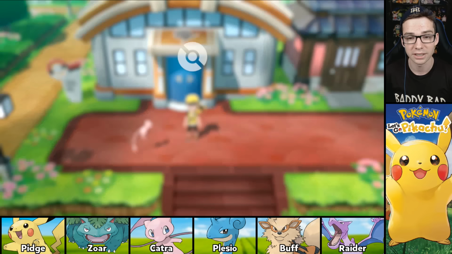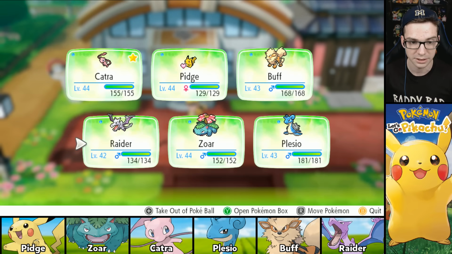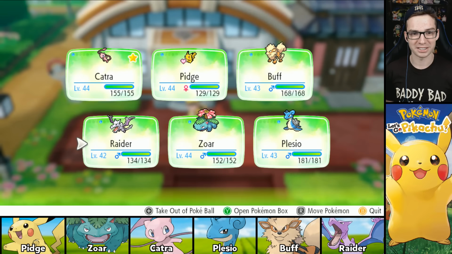Now that I've covered that, I have done a good chunk of stuff off camera. As you can see, everybody's been leveled up. These five have been leveled up a bit, and Raider is dramatically caught up with the rest of the team. I was doing some training with catching Pokemon, and then I battled some trainers that I hadn't battled yet. And then I got tired of it, so I gave like 6 of my 7 rare candies to him. So he's pretty much caught up with the rest of the team.